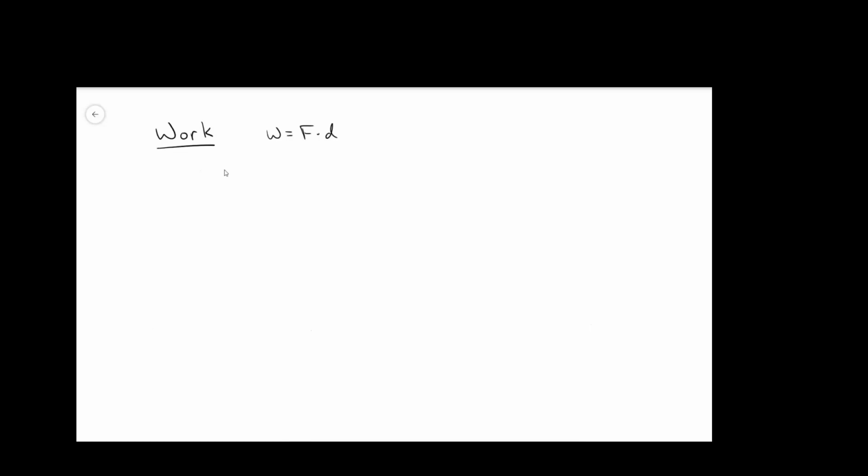All right, so let's take this apart, the definition of work in the context of physics. In order to do this, we need to talk about, well, what is a force? Well, according to Newton's second law, force is equal to mass times acceleration. F equals ma. If you have taken any physics, I'm sure you've seen that before. Now acceleration can actually be expressed in terms of position. If you remember our calculus 1, if you have a position function, then the acceleration is the second derivative of the position.